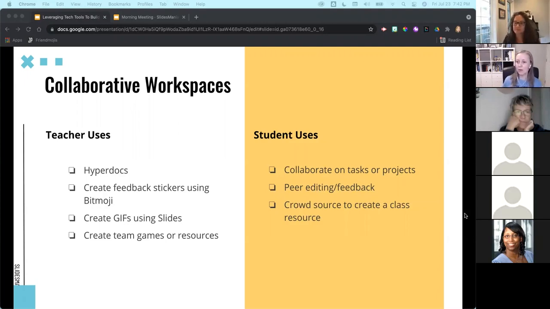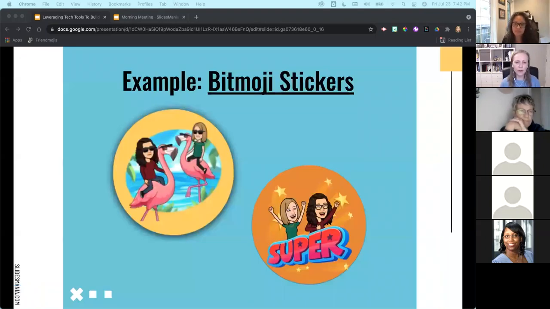Then they would each leave comments for each other in terms of peer feedback for their solutions. So we got a lot of back and forth dialogue using that type of strategy. And you can even integrate the audio with the peer editing and feedback, which is always kind of neat. Yeah, so there's lots of really great ways to use those collaborative workspaces.